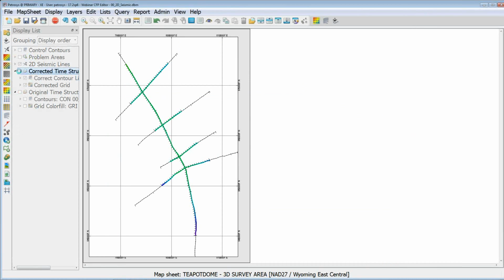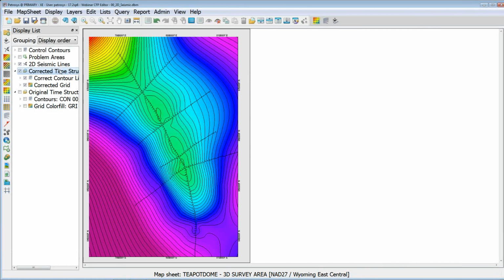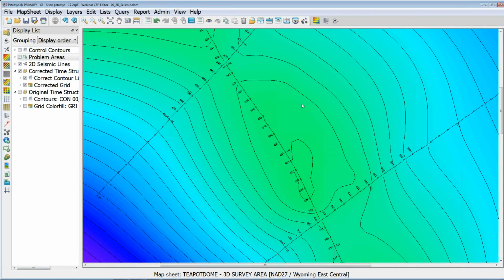Now if I go back, I can turn on my corrected structure, and now you can see, first off, let me pop on the polygon so you can see these are the two areas that I was wanting to correct a little bit. If I zoom in onto this little high structure, we can see it's adjusted that. Kind of caused a little problem there where I bumped my original, or where I moved my contour out, but I could always fix that a little bit later. But we've removed that little artifact here, and we've helped guide the contours where there was this bit of a mistie.